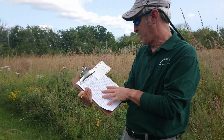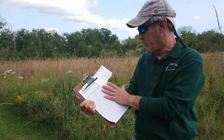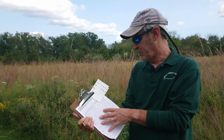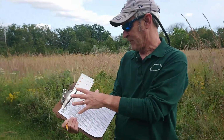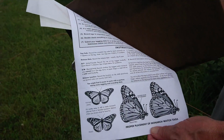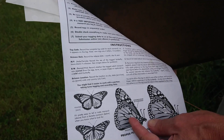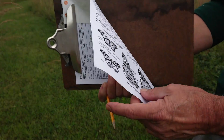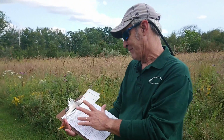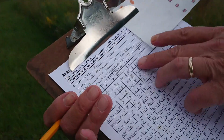So the Monarch Tagging program is part of Monarch Watch International, which is operated by the University of Kansas in Lawrence, Kansas. If you go on monarchwatch.org, a real easy Google search, you can order tags. Data sheets come with it, and then there's even a tutorial in the back to show you how to tag a monarch butterfly on the thumb-shaped or discal, D-I-S-C-A-L, cell on the underwing of the animal. There's a quick tutorial also on sexing them. You have to indicate male or female, and of course the tag number, the date, day, month, and year, and then wild or reared.